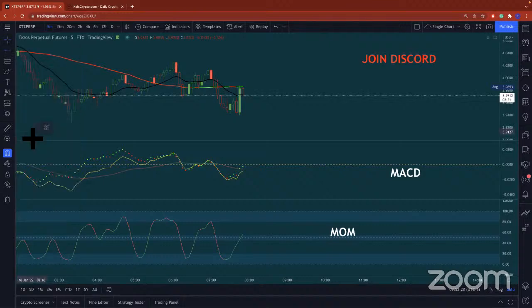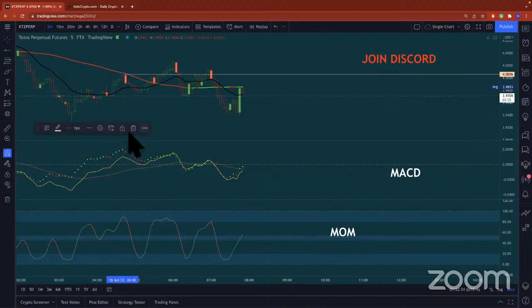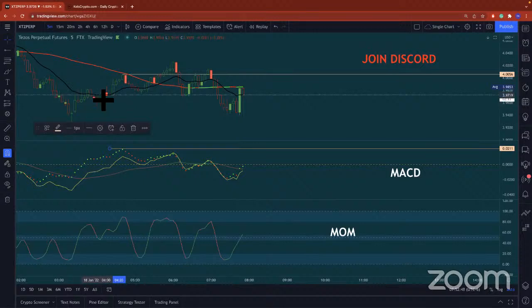And I'll show you, here's one right here. Here's the peak of our dotted line. Here's the peak of that dotted line. Here is that dotted line down here. We can see that the oscillator is staying below while the price action is heading up. So what this means is that people are buying these little dips, because they think this was the reversal down here.